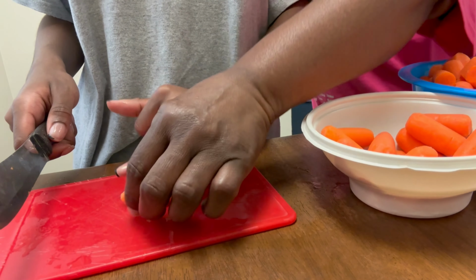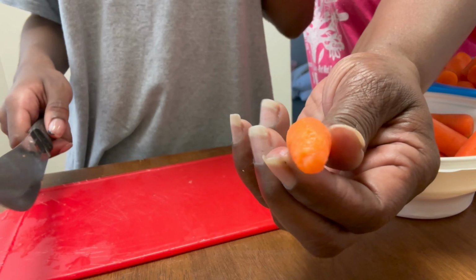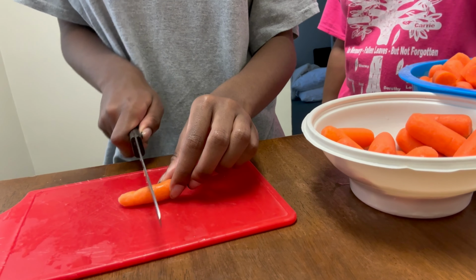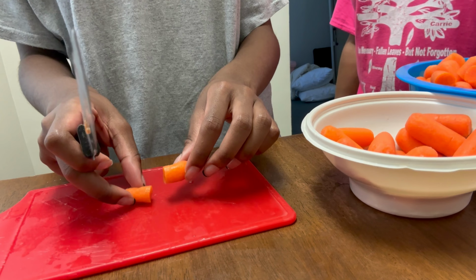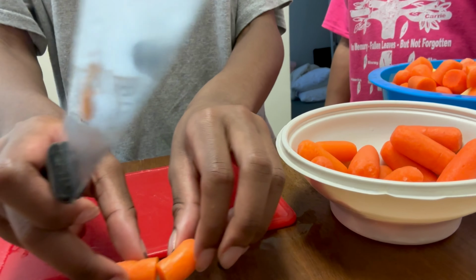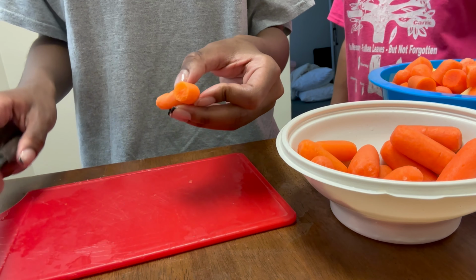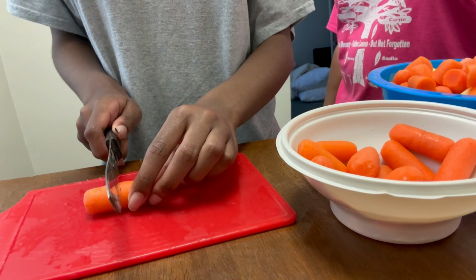Show them. She said this looks like a little finger, the carrot. I didn't say that. I said it does look like a little finger though. Put my carrot in my bowl, bam. I'm throwing this one away. Give me my carrots.